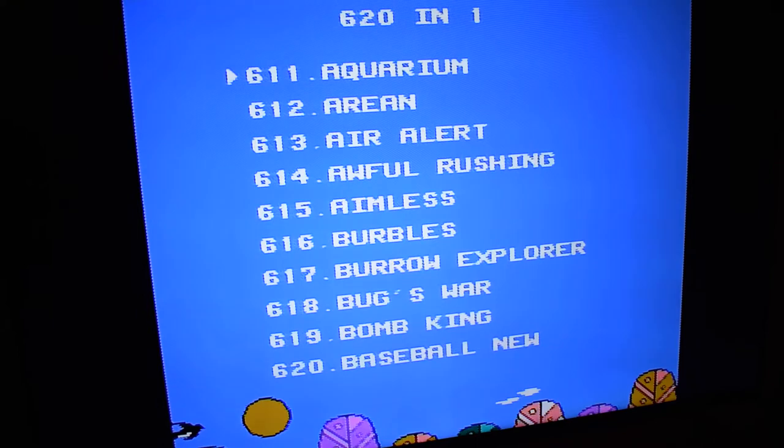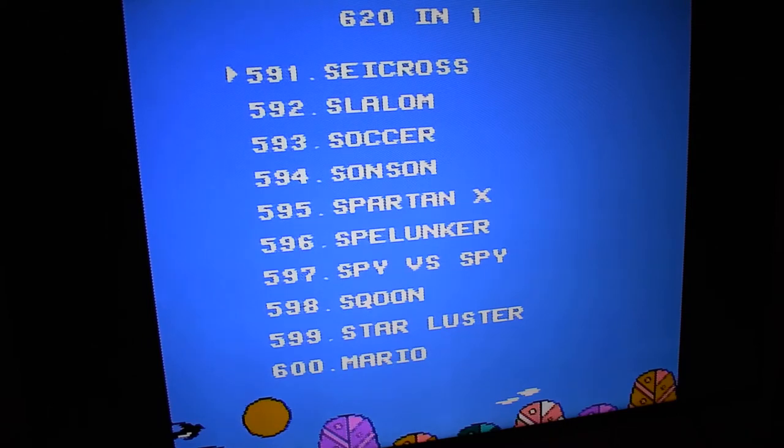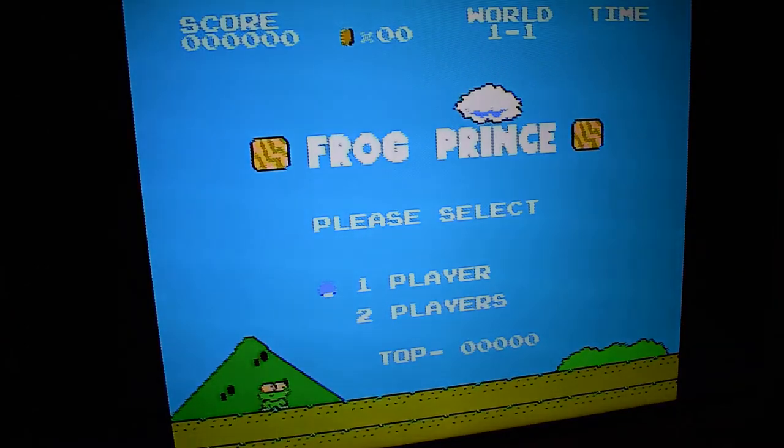Now I got this console for 1,000 rupees from AliExpress directly. I have searched for this console in my local electronic market. Some of them charge 1500 to 2000 rupees.